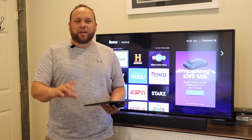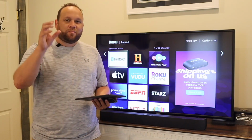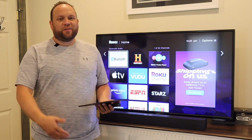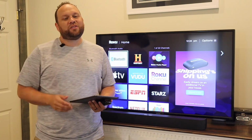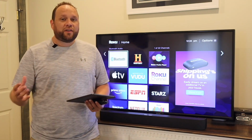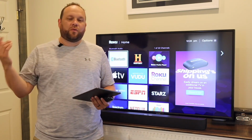Now the subwoofer does come in around $180, but it will give you that pumping boom bass sound that people like whenever they're watching any kind of action films or any type of explosions in their movies. That subwoofer will give you just that. And those wireless rear speakers, they come in at around $150, and they will give you that total surround sound all the way around you.